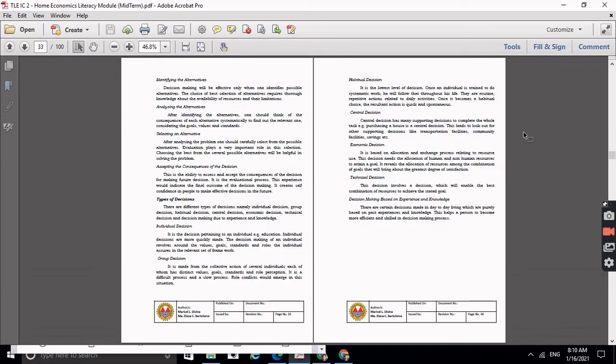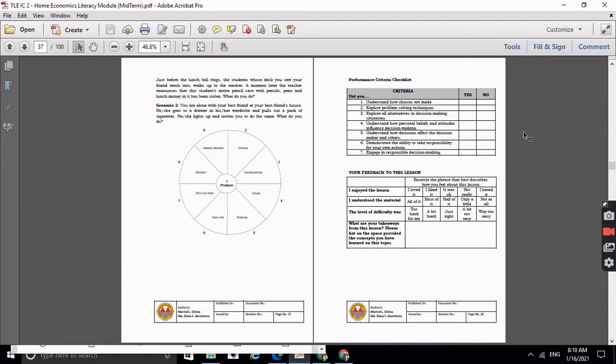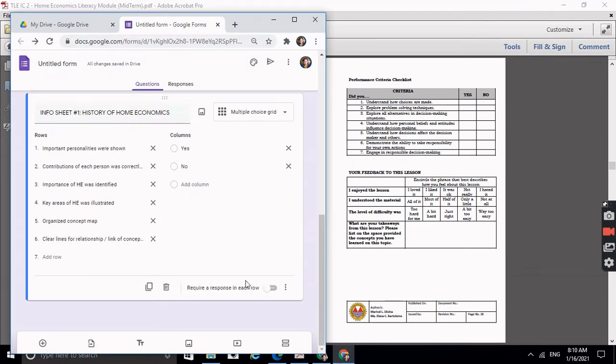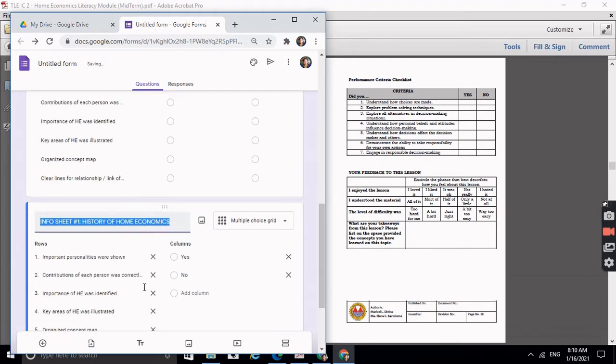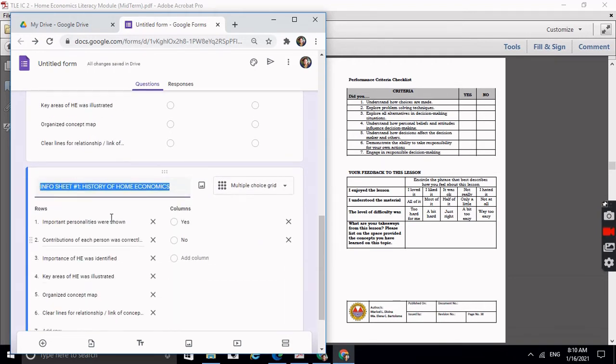I go to the next checklist. Since I am using the same format, I will duplicate the one I finished for Info Sheet 1. Then, I edit the question to the Info Sheet 2 title.